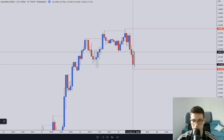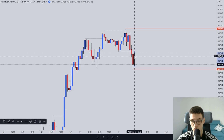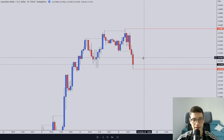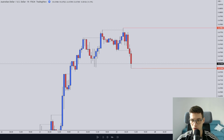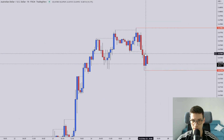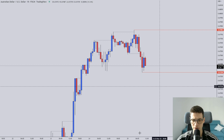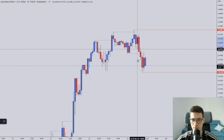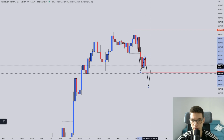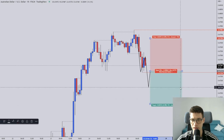So this would have been our entry level, and the entry candle would have definitely eaten up two candles, which on the Aussie US dollar is a big warning sign. So that is the reason why I did not have an order on. And I believe if anyone did have an order on, they would now be tagged in. What I'm definitely looking for here is a push down, a pullback like we have now, and then a continuation, then a break and retest right here. That is definitely on my radar.